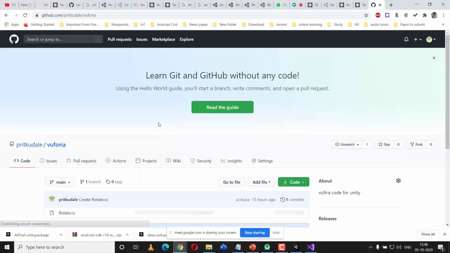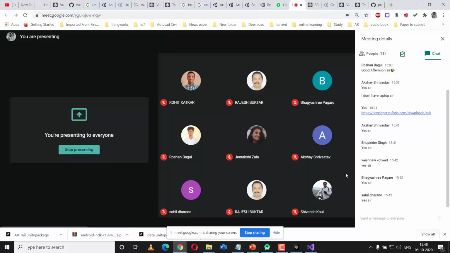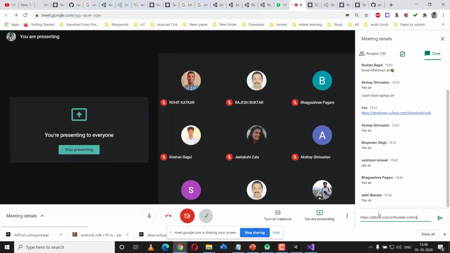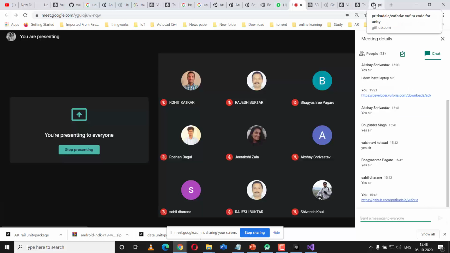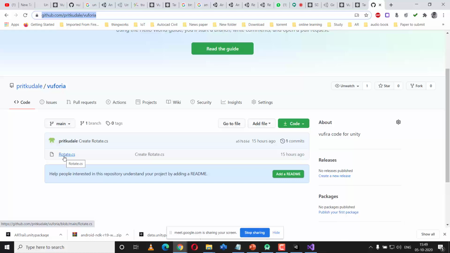Here I have created a program stored as rotate.cs. I will add some more programs over here. I will share the link in the chat box. From here you can check the script for rotate, and I will add some more for translate, flash, etc.